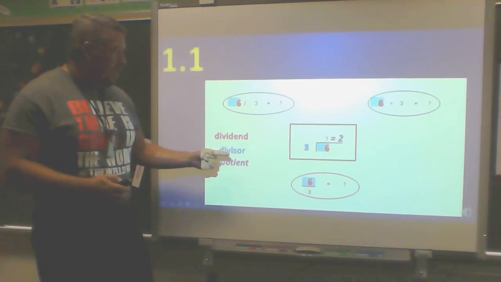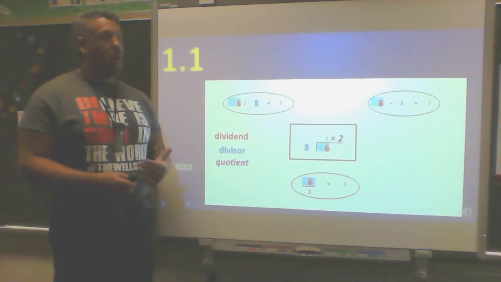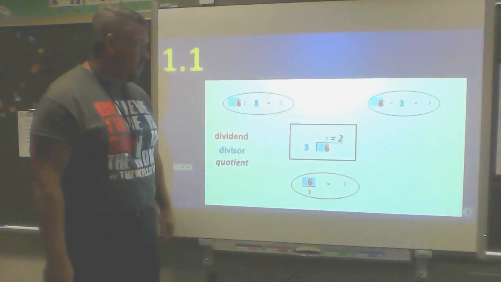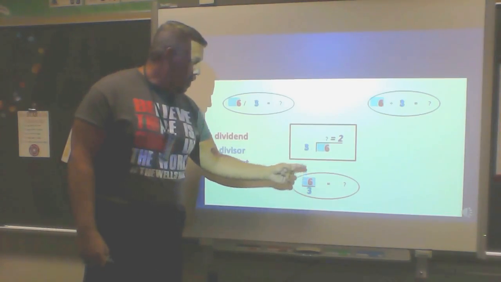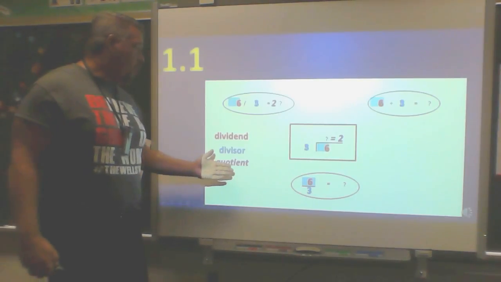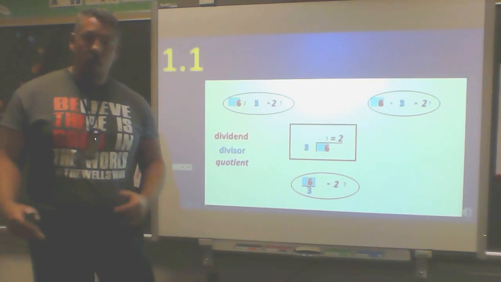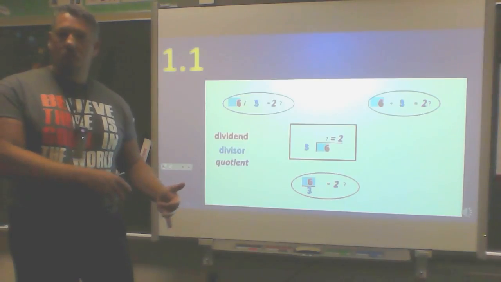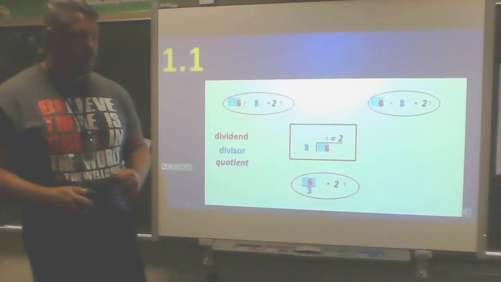In the same way then with my divisor, it's on the outside. So I know it's being divided by, so the 3 has to be the divisor, the second number. In this number sentence, it's also the second number, whereas in the fraction form, it's the bottom number. The top number goes inside the box, the bottom one goes on the outside. And that leaves me with my quotient on each of them as the answer, no matter where the answer line is. Did you know that this top line of the division box is simply your equals mark? Because if that was an equal sign, that's why the answer goes up above.